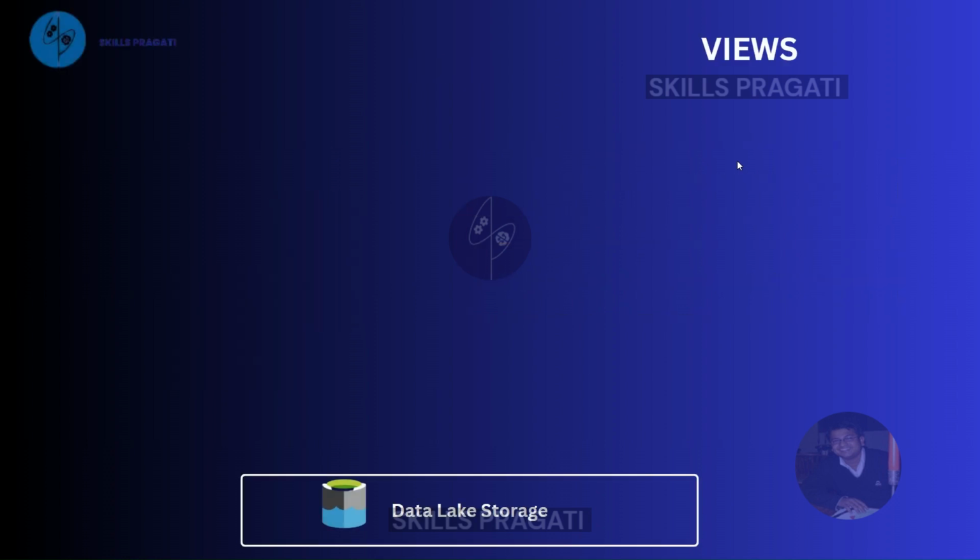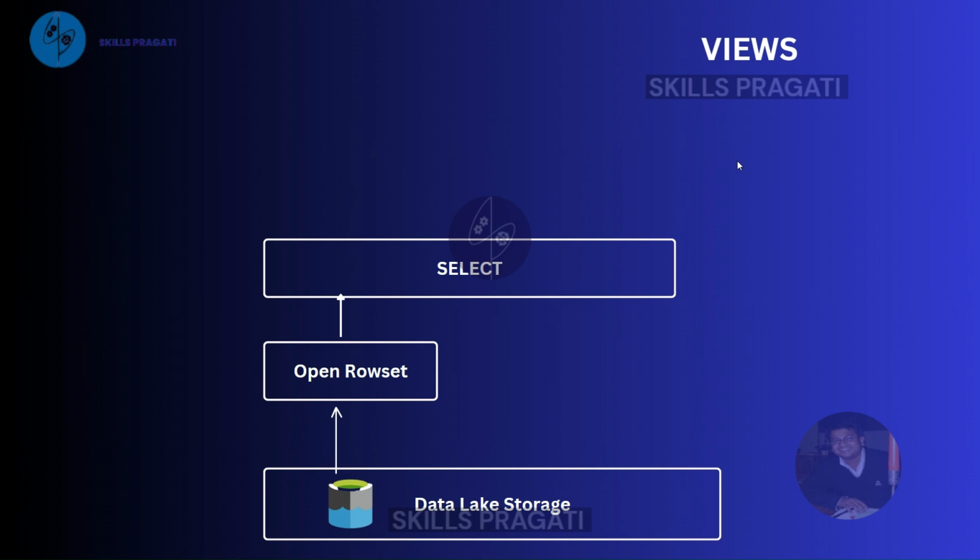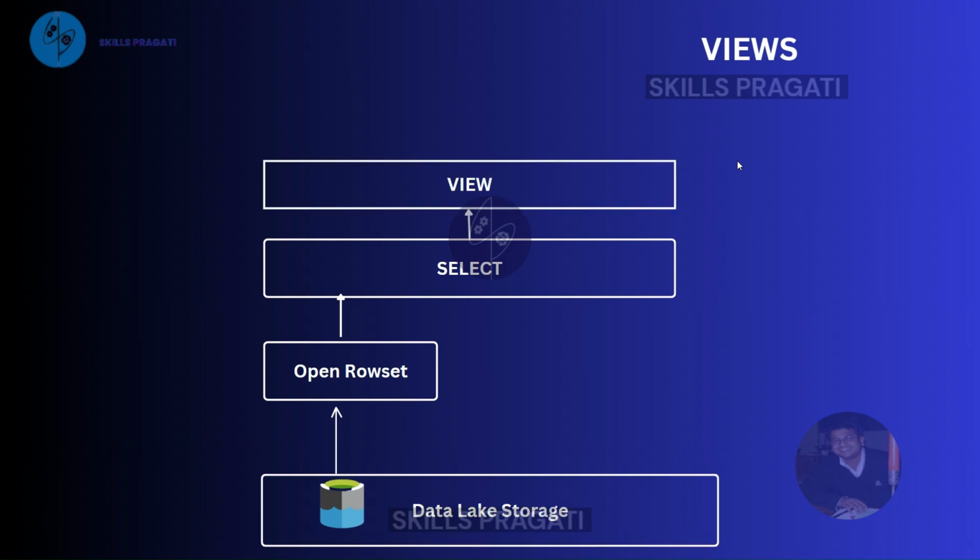For example, let's assume that the data is present in an external storage such as ADLS Gen 2. It can be Cosmos DB or any other external storage serverless SQL pool can read the data from. We know that we can use the OPENROWSET function and a select statement to see the data. You can create a view on this selected output so that the users and the applications can now access the view without worrying about all the parameters that are required for the OPENROWSET function, such as storage account, location, file formats, etc.